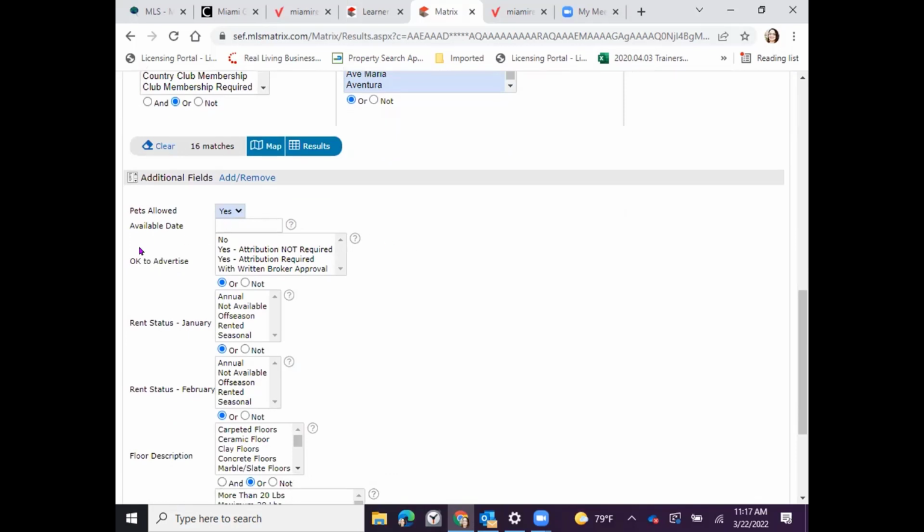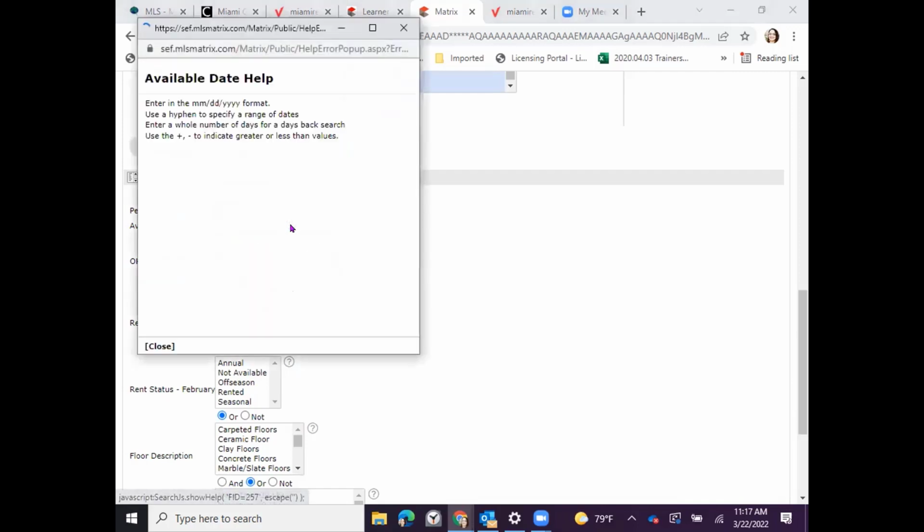Another one that I wanted to show you is available date. Why? You want to make sure that the available date is in place, because what if you're sending over a property, your customer needs to move in the next 90 days, but it's currently rented for the next, I don't know, 4 months, and it's not going to be available at this time. So you want to make sure that property is available for that customer and line them up together.